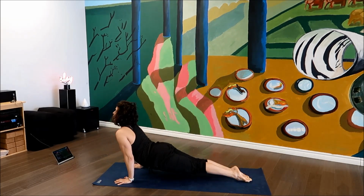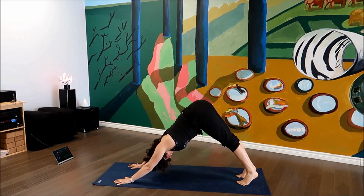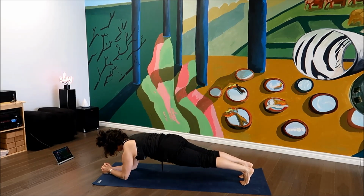Finish off your left side. We'll meet once again in a forearm plank. Elbows down. Belly embraced. Braced. Take 3 more deep breaths here.